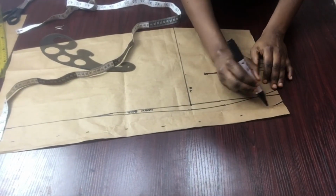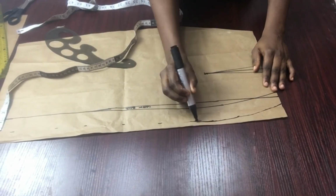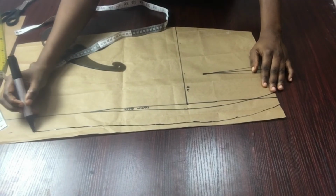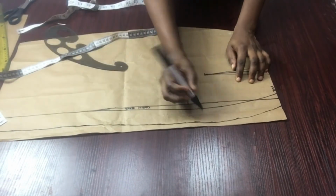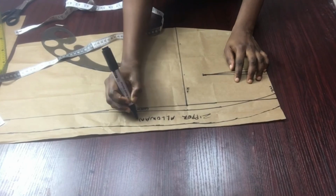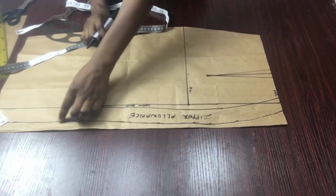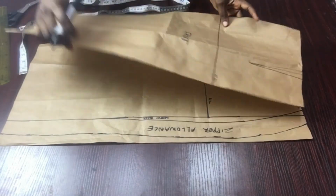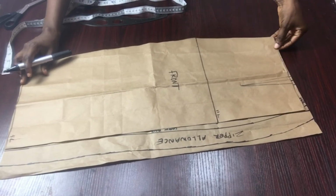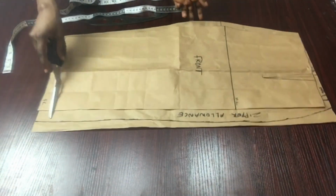And I used my hand to connect those points together. Just in case you don't have a French curve or a ruler, you can always use your hand to trace out your pattern. Now this is my zipper allowance. If you have any excesses before your zipper allowance, go ahead and trim that off.